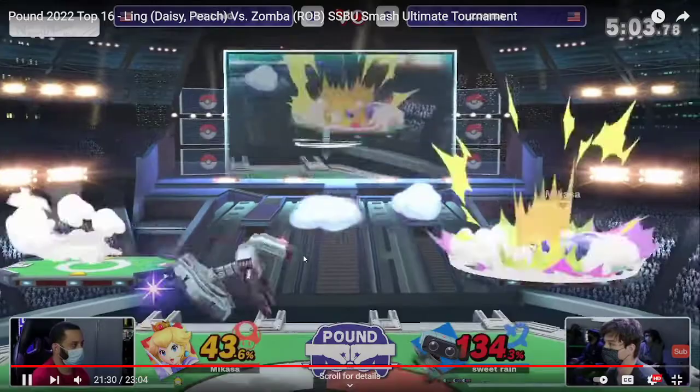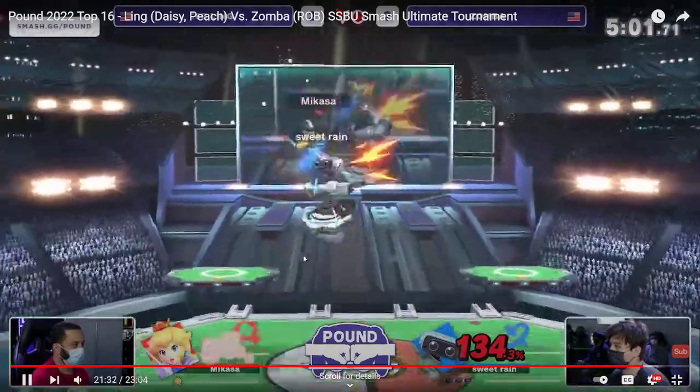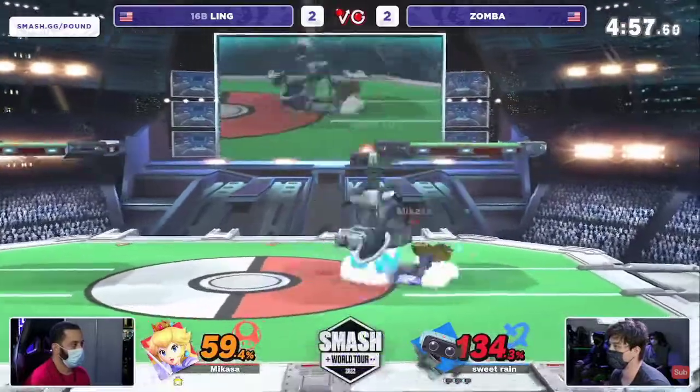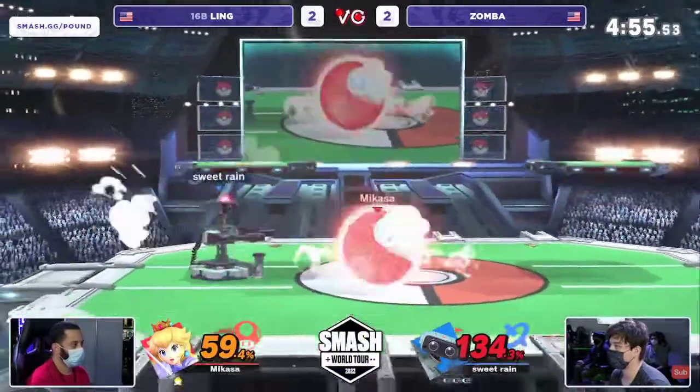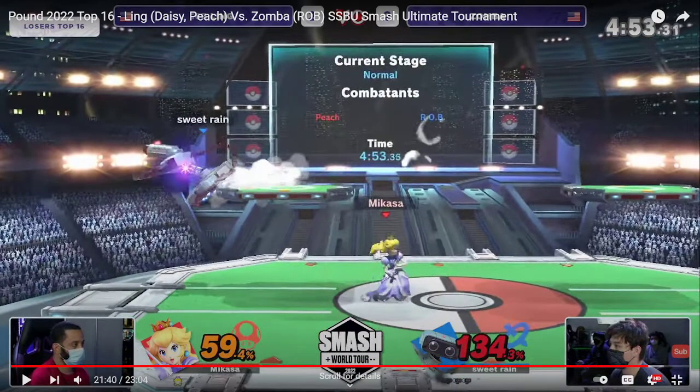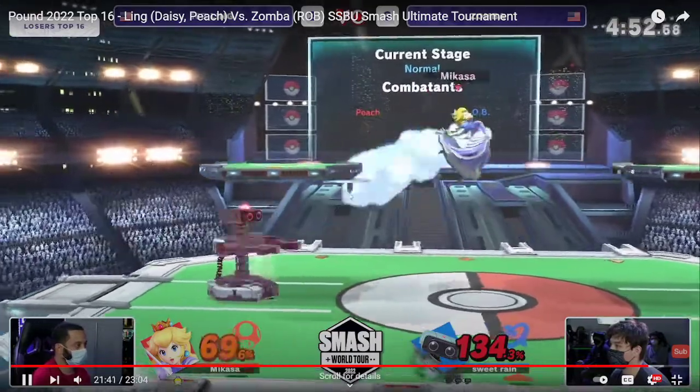We want to play more grounded. I don't want to count Ling out, but this is so hard to get back. Up air is going to connect here, and Ling just has to find a way to get this stock. A loose spare might actually do it, but from center stage, it might not. Okay, he did it there, which was good. He caught the coming in with the nair with the up smash. KO with enough rage on.